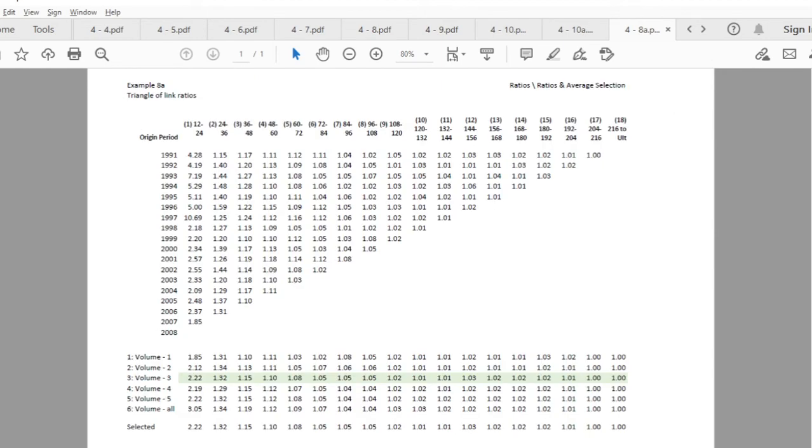The first example dataset I've been talking through was a bit special to enable me to best show off some of the checks I use. However, it's much more normal to have fairly well behaved data like what I'm showing in this new example. So here I can safely include all the link ratios in the model, noting that I'm letting ride a few funky link ratios in the first development period, and I just need to decide what average to select to apply to future development. So how do I go about selecting between volume 1, 2, 3, all, etc.?